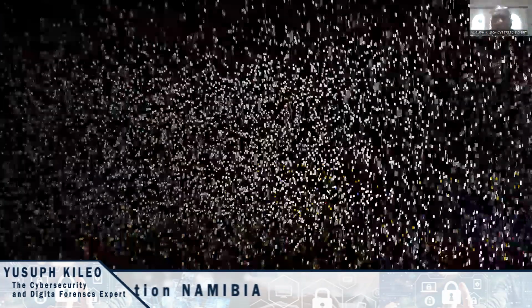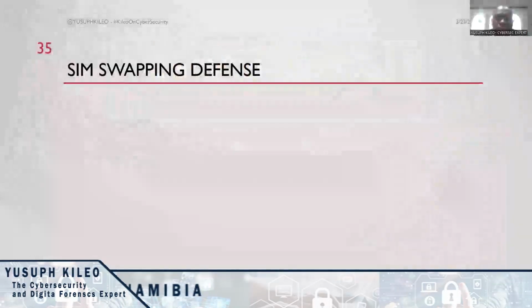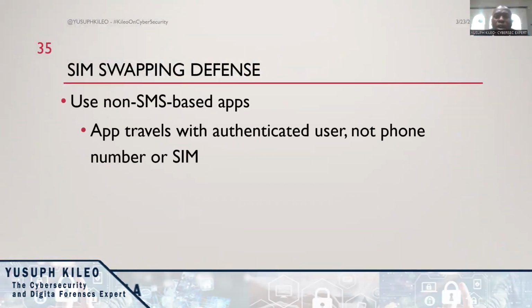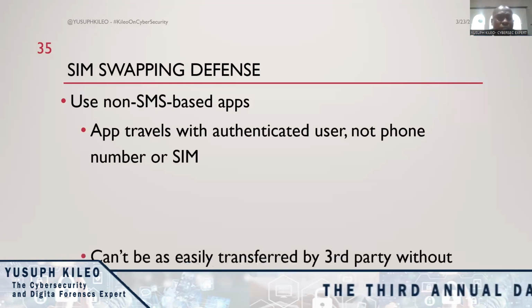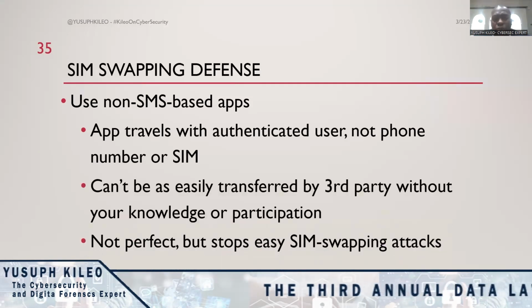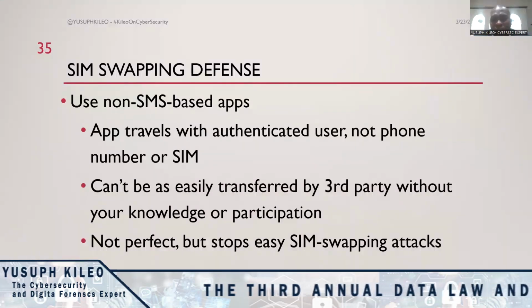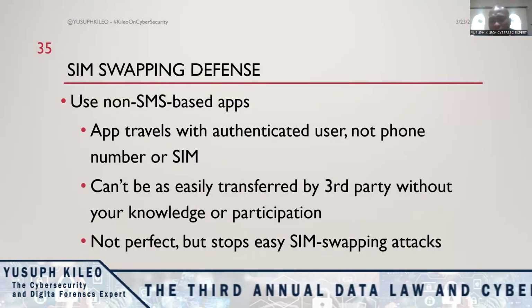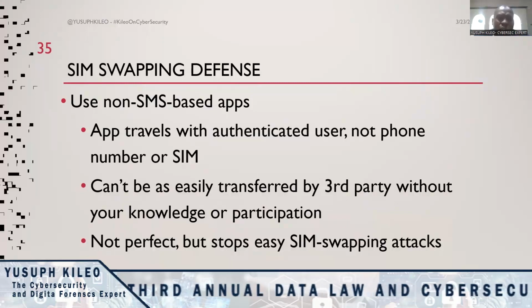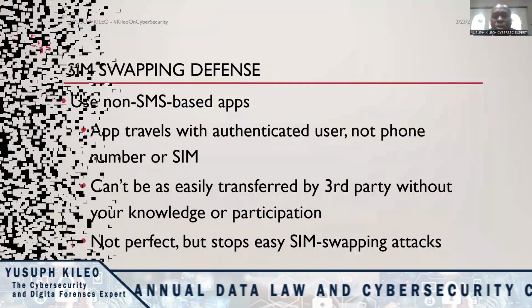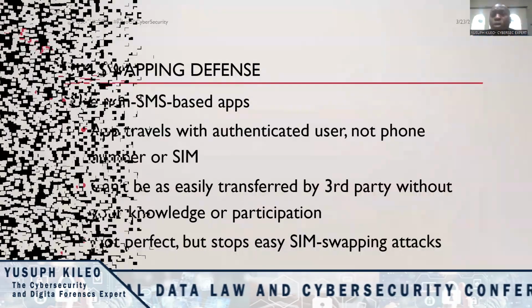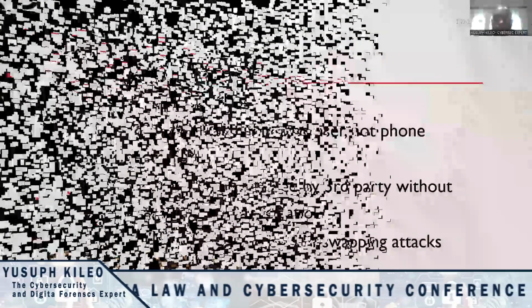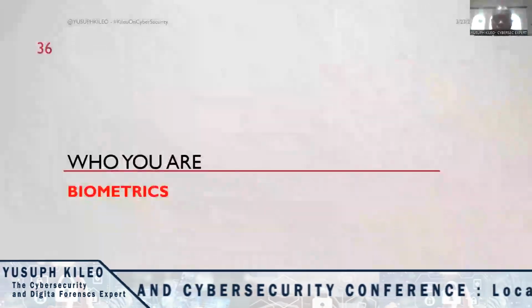As I've said earlier, we have recommendations that we normally encourage people to follow. We can use something else apart from SIM cards. We know that a SIM can easily be transferred from one person to another if someone has it, so we can opt for another factor of authentication to make it stronger.